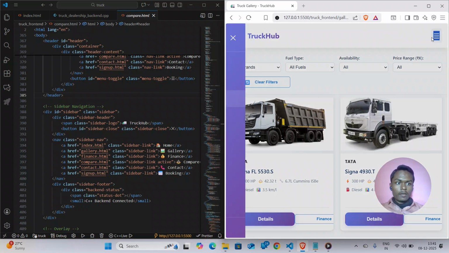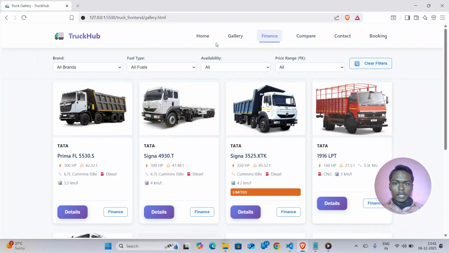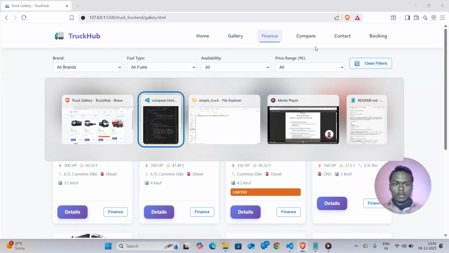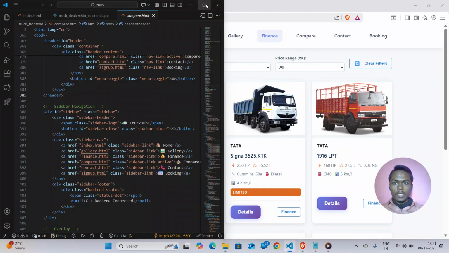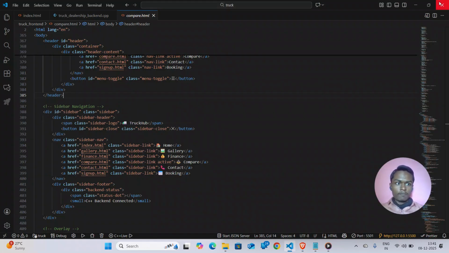Here we can use these three lines. This is the menu button, and if we come on the full page, then it automatically changes into this structure. And if you use a phone, then also we get that menu toggle button.